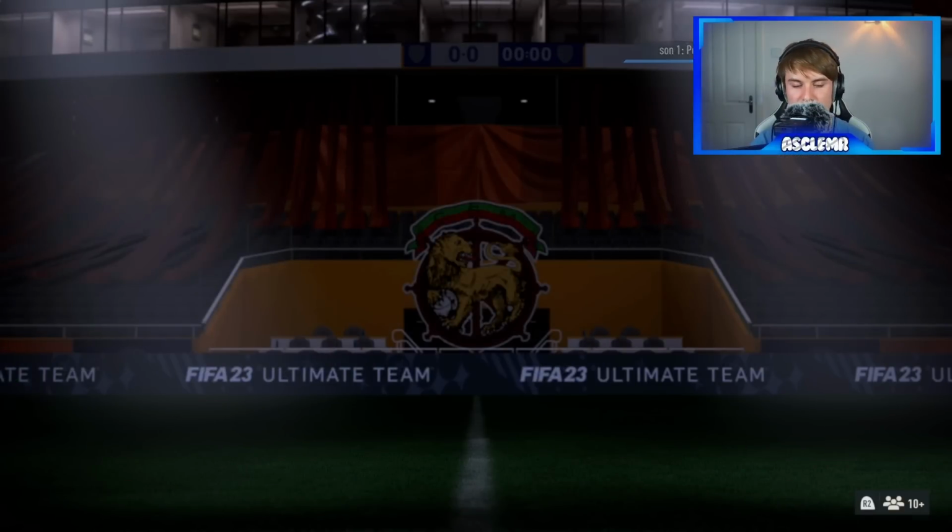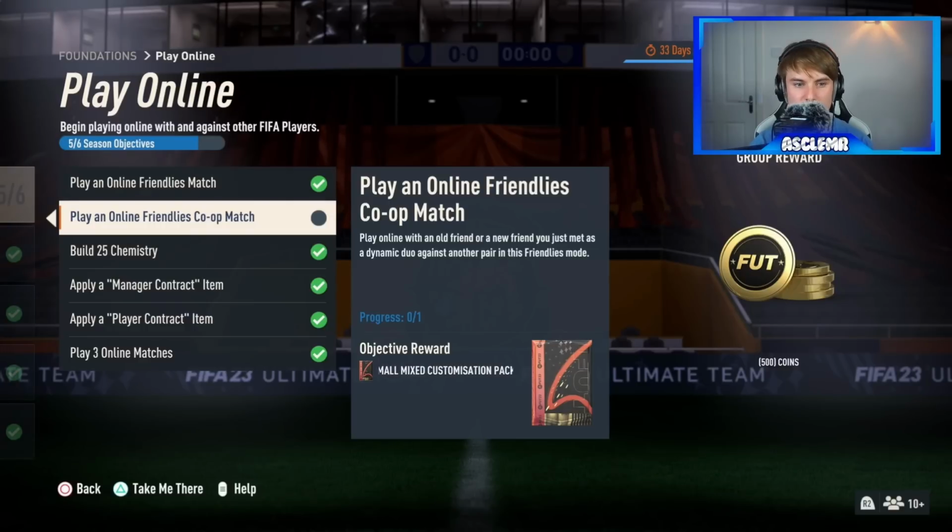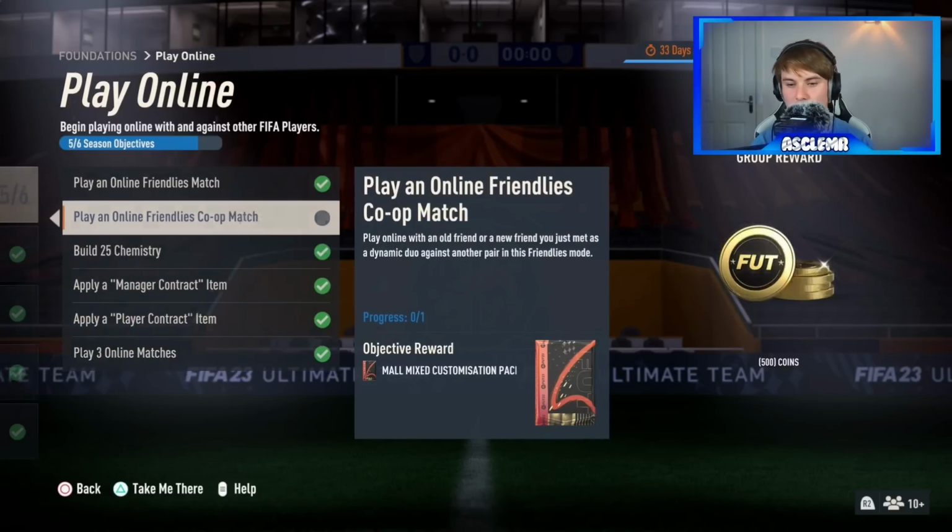Furthermore, we've done online friendlies, which means we get some coins. Nice. Playing online friendlies co-op match. Oh, we haven't done co-op match. Okay, cool.